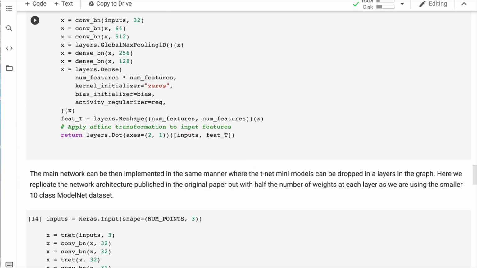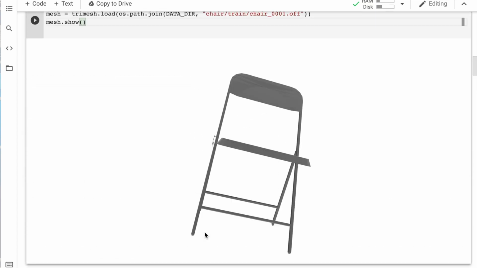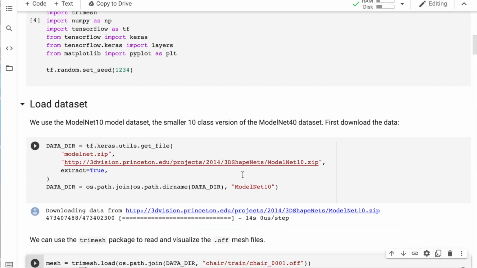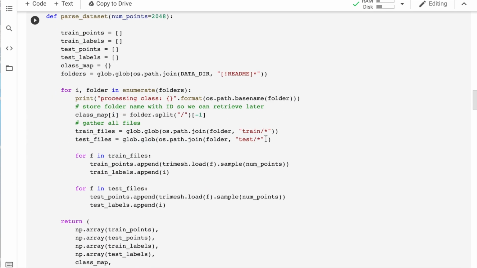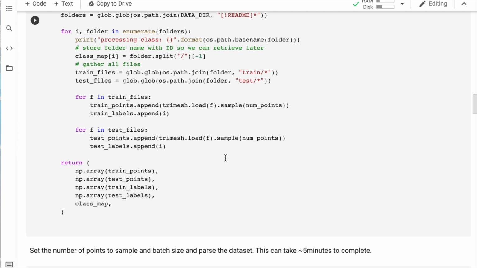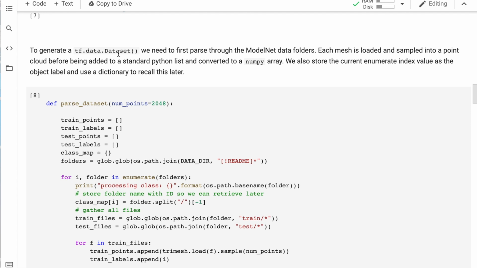ModelNet10 project page. This next function is going to loop through all of the paths for these different objects that we've downloaded with our ModelNet link to get this data set, load them with the trimesh library, and then sample the 2048 points that are the XYZ point cloud points that are going to represent each object. So then we convert these points into a NumPy array. We have our train points, our test points, our train labels. We're going to be classifying these into object categories similar to ImageNet, but with these 3-dimensional objects. And then we return this data set that's going to be pipelined into our tf.data.Dataset object.